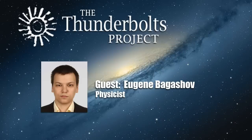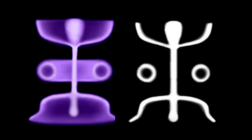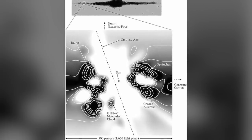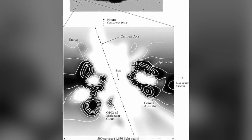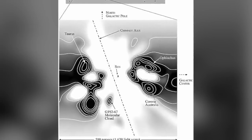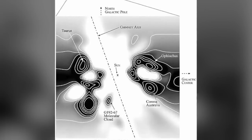Moreover, the whole structure of the chimney plus the Gould Belt around it would immediately start to resemble the famous squatter man figure — a typical shape produced by plasma discharge. We see a current column in the center that widens at greater distances up and down from the center, and we see the torus around it, represented by the Gould Belt. Take another look at this picture and you'll see what I mean — the characteristic circles are there on both sides of the chimney. In my opinion, it is highly unlikely that such a configuration was produced by some chaotic gravitational interactions.